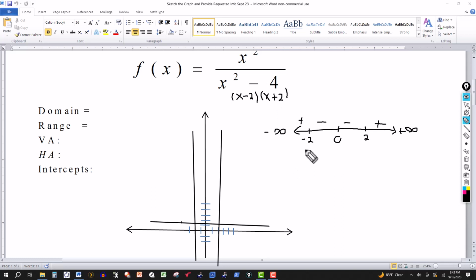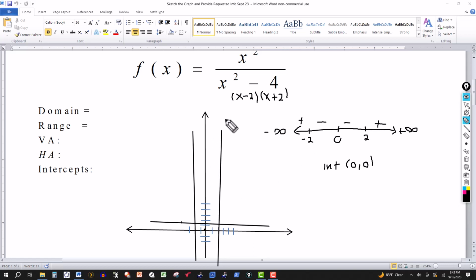So in the interval where you have a positive, that tells you that the graph is above the x-axis. Where you have a negative, it tells you it's below. And remember, the only intercept we had was 0, 0. We didn't have a y-intercept. Well, actually, this is the x and the y-intercept, but those are the only ones. So here's what we know. We know the graph passes through 0, 0 right here.